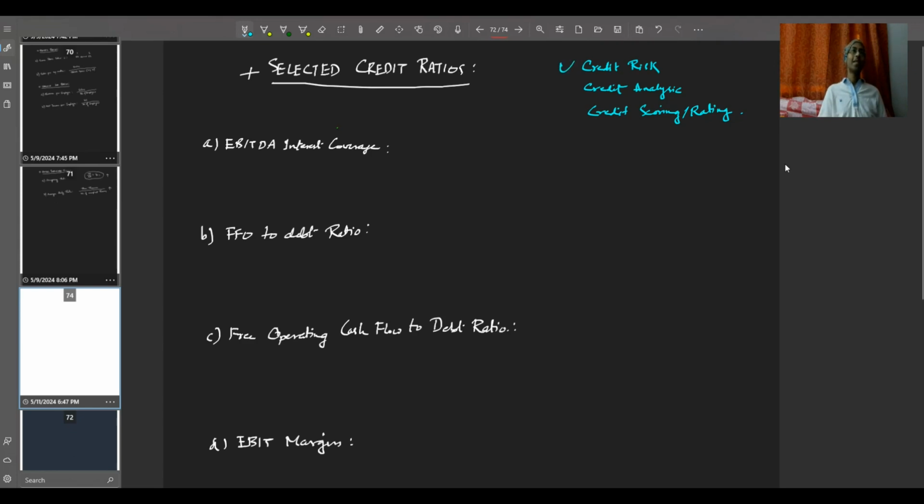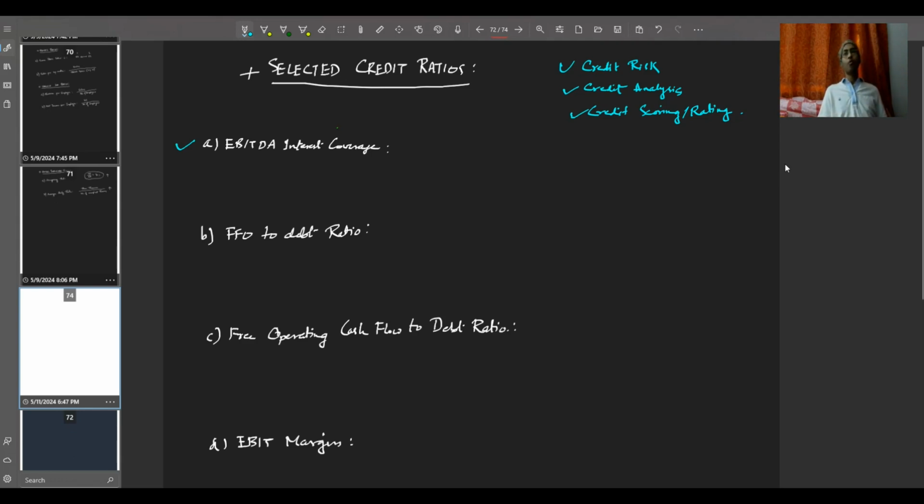Credit analysis is basically the analysis of the credit risk. What is the degree of it? What is the loss? Expected loss? What is the expected recovery on all that? Credit scoring or credit rating is basically giving points or marks to an entity based on its performance in terms of its credit risk analysis. So how does this credit risk analysis happen? Generally, there are many parameters which are taken into account, but the ratios play a very important role, and the ratios are arranged in a sequence, and depending on whether the target entity has its performance below median or above median, a score is given.